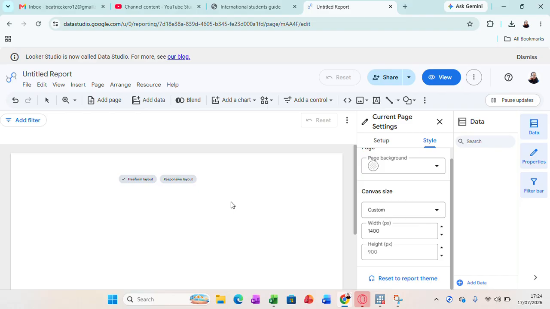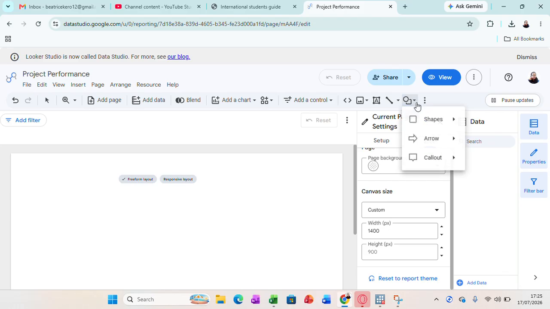So let's begin. The first thing that we're going to do is rename this report to be project performance. Then we are going to start working on creating visualization.